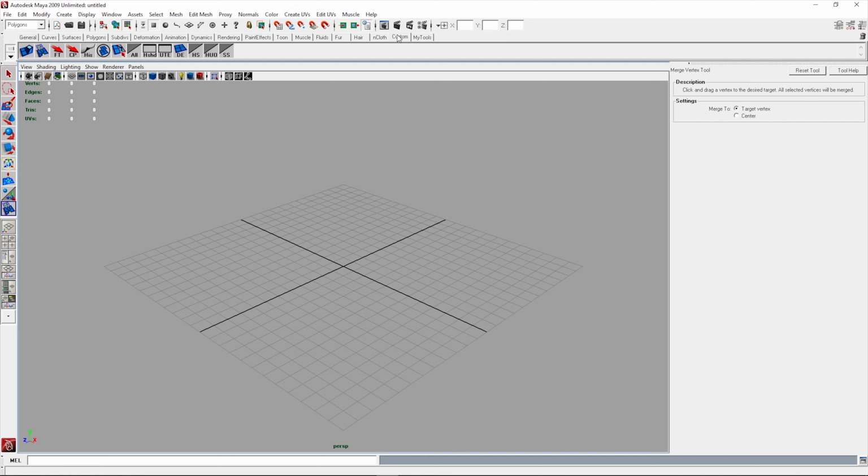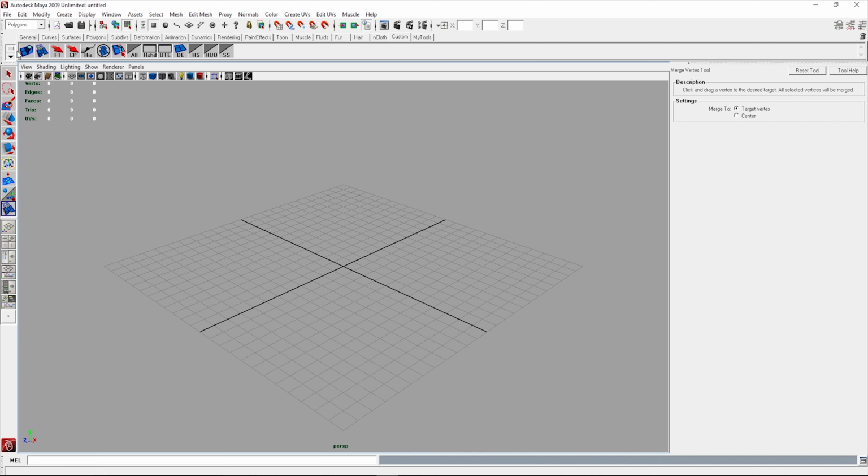So to make my one called My Tools, I've gone down to this little arrow over here in the top left corner. You hold down left click, it opens up this panel. While still holding down left click, you go to New Shelf, give it a name, hit enter, and it will just create it up here on this shelf tab. But I've already got it there, so I won't bother.